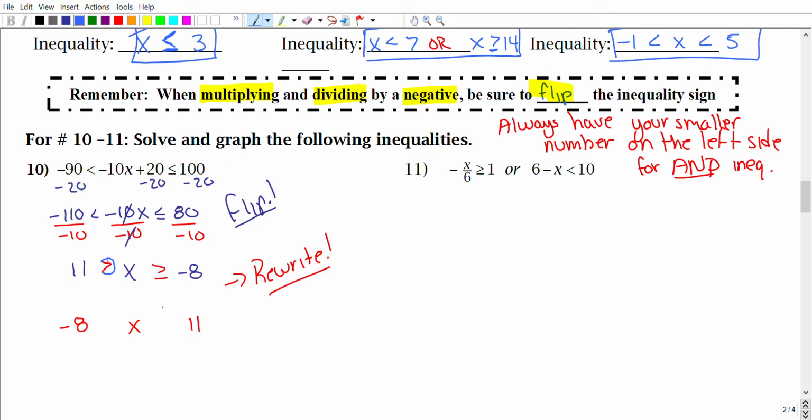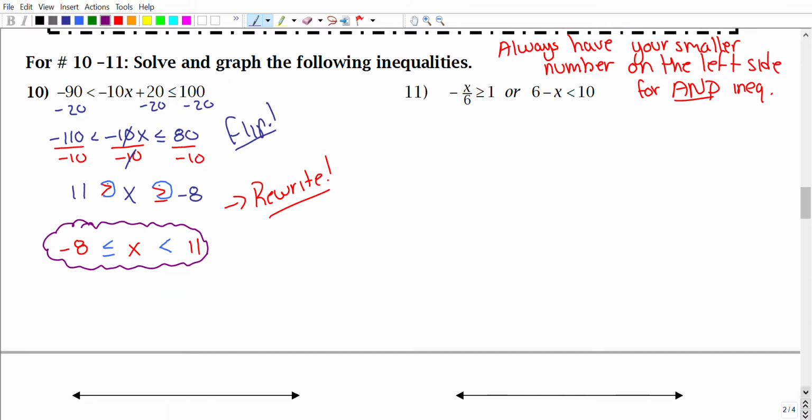So when I redraw it, I have to redraw it so the mouth is open towards the 11. Same thing here. I have a Pac-Man between the x and the negative 8, it's eating the x, so it has to eat the x. Just don't forget your little equal to sign here. All right, so let's see. This is my finished written inequality.